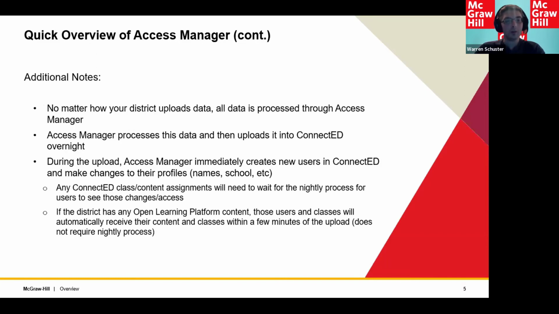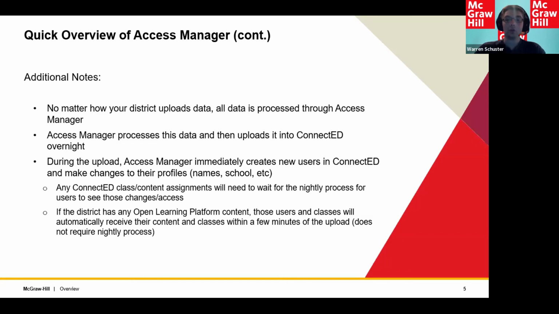All right, so now just an additional note here. No matter how your district uploads the data, again, whether that is through One Roster CSV, an API, or even if you're using the McGraw-Hill bulk import BUIP proprietary file, all of that data is processed here within Access Manager. From Access Manager, we take that data and upload it to the ConnectEd site through an overnight sync.